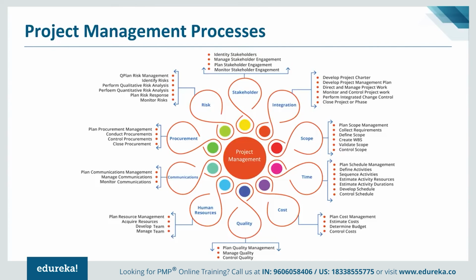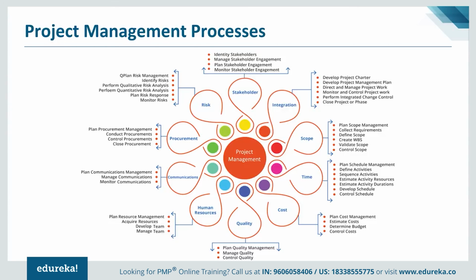As a part of scope management, again, right from planning the scope activities to how to collect requirements, how to define scope, how to come up with the work breakdown structure, how to validate the scope items, and go on controlling the scope effectively so that there is no scope creep. As a part of time management, we come up with how to do the schedule management on the project, how we can define activities, sequence them, estimate the activity duration, and then that will help us in developing the schedule of the project, and then we control the schedule. As a part of cost, again, based on the plan that we've created, we estimate the cost, we determine the budget based on that, and then we start controlling that.